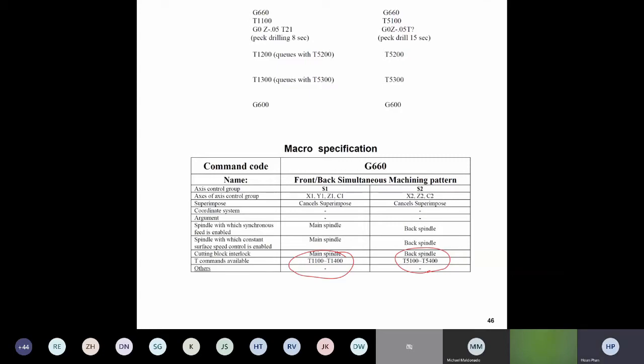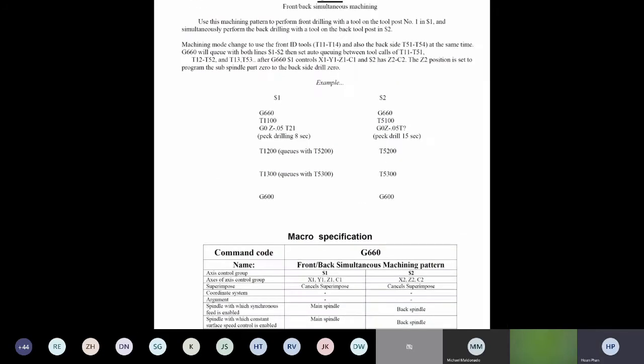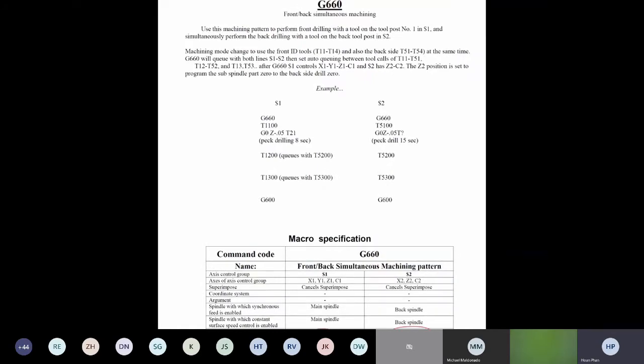And one more thing that is restricted in this mode is that whenever you call a tool on the main spindle, which is dollar sign 1, it has to be parallel on the other side. I'm going to draw the dog legs here. You have the dog legs on your machine like this, and in the front you will have 4 tools, tool number 11 to tool number 14. In the back side, the tools are set up parallel with the front, but the tools on the back side are going to be 51 to 54.